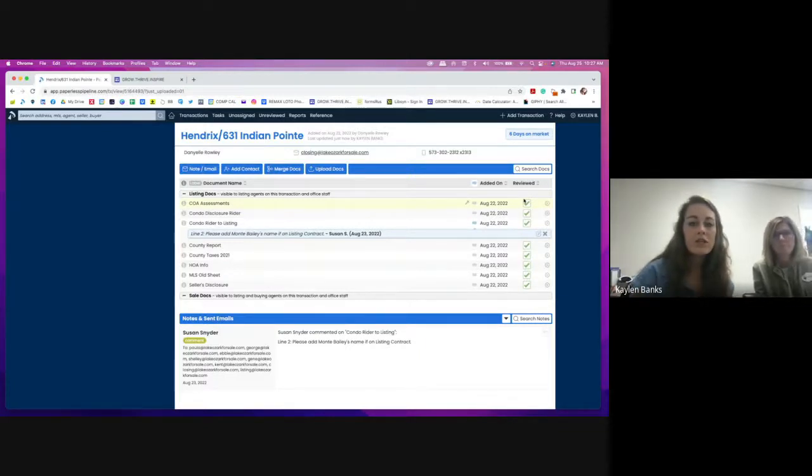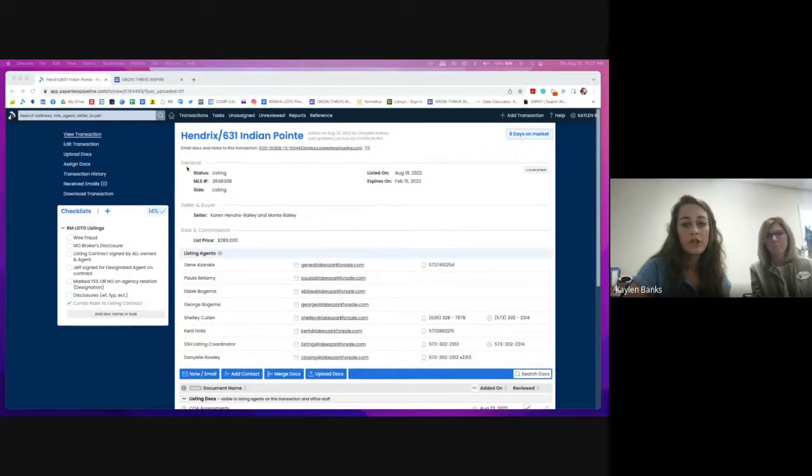Christina said, once a transaction is contingent, the admin team has to change it. The admin on your team has to change it to contingent. Christina, you mean changes to the document?